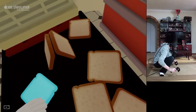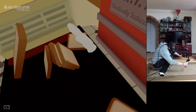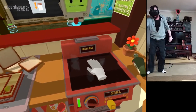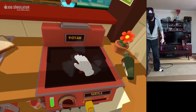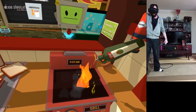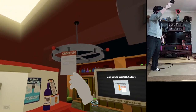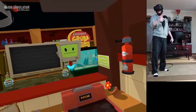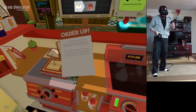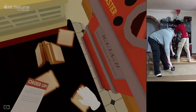Steady. No! You're setting your hand on fire. There's more oil. Oh, there we go. That's good. Where's the copier? We'll start by making some breakfast. Turn on the grill and let's get frying. That's not very legible. I feel like I'm going to trip over this bread that I've left here.